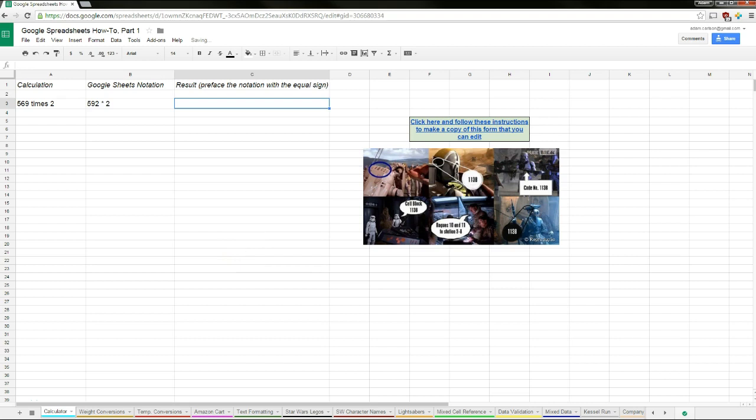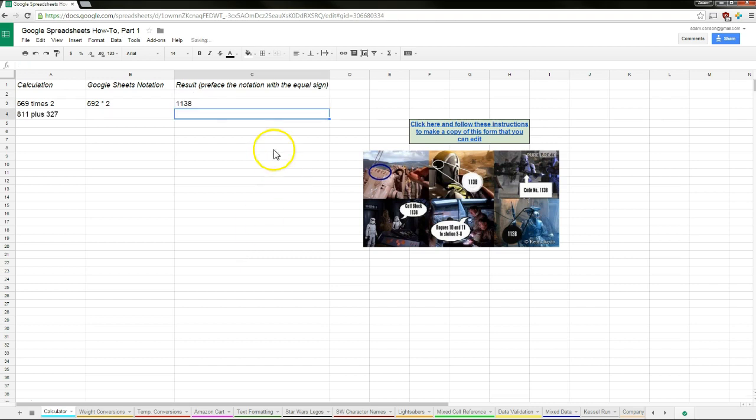However, you'll notice when I hit return, it doesn't actually do anything because Doodle doesn't know that this is actually a calculation. It thought we were just entering text. If you wanted to do a calculation, you have to enter the equal sign. This is going to tell Doodle Sheets that we're doing something else and they need to perform calculations. If you hit the equal sign, then I'm going to type 569 and then the multiplier symbol, the asterisk, times 2, and it's going to pop up our number, 1138, common Star Wars number there.